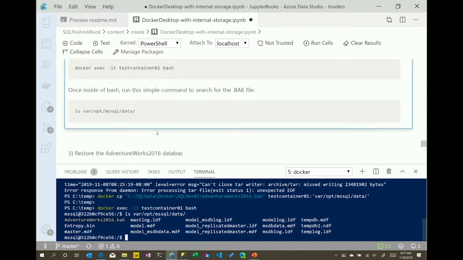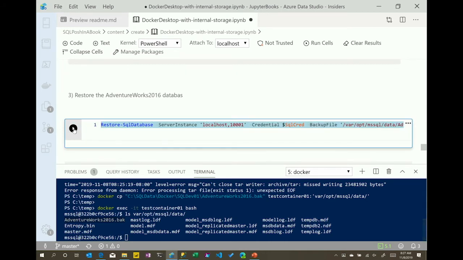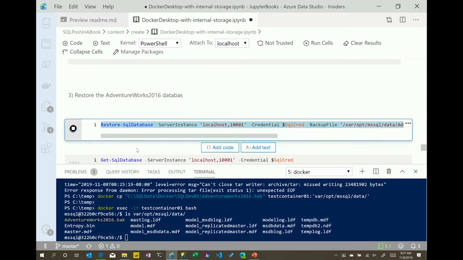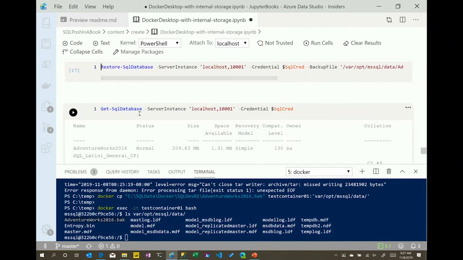Apologies for it not being more obvious that first time. We definitely need to get that bug fixed, but we should now be in a spot where we can go ahead and restore this database. And same thing. Create file. All right, looks like that finished.